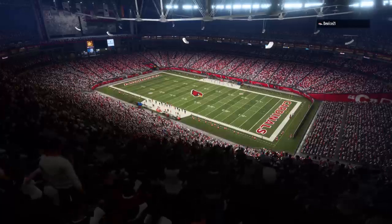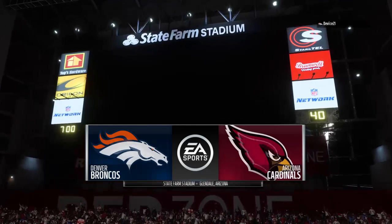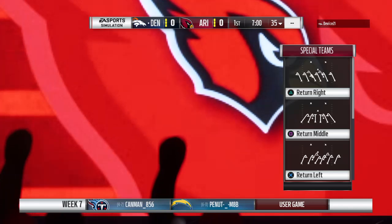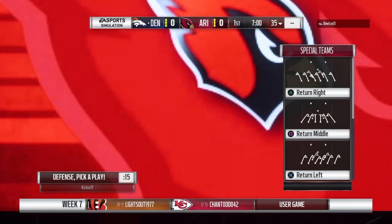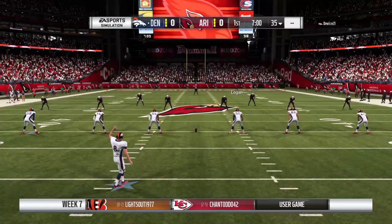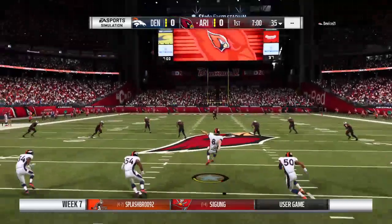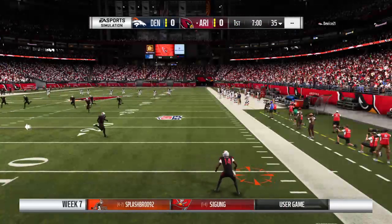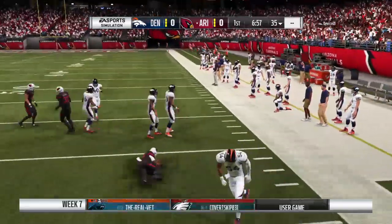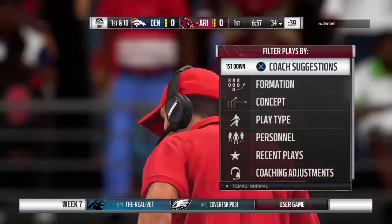Find ourselves at the home of the world's first retractable natural grass field as you get a look inside State Farm Stadium in Glendale. It's certainly hot outside here in the desert, but somehow this Cardinal crowd turned up the heat a moment ago. They were in a frenzy as their team emerged from the tunnel, and the Cardinals are set to do battle with the Denver Broncos. J.J. Nelson now to return. And a nice job there as he gets this one up just shy of the 35-yard line at the 34.